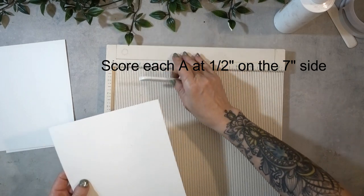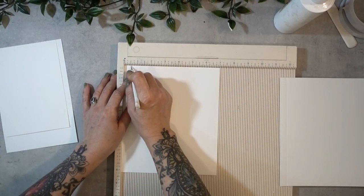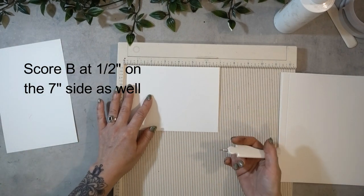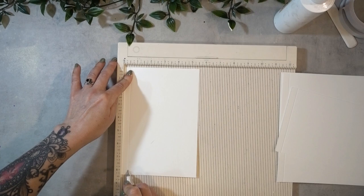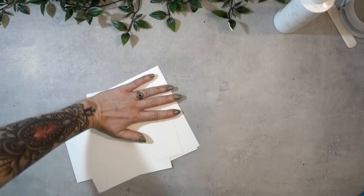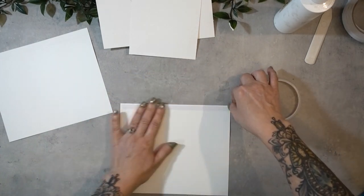Now get your scoreboard. The A pieces, we are going to score at half on the 7-inch side. Okay, the B piece, we're going to score at half on the 7-inch side again. And the C piece, we are going to score at half on the 5.5-inch side. Okay, so that's all the scoring for page one. Now we'll add our score tape to all the 1/2-inch sections. And then we'll miter the corners, and then we'll put them on our page.